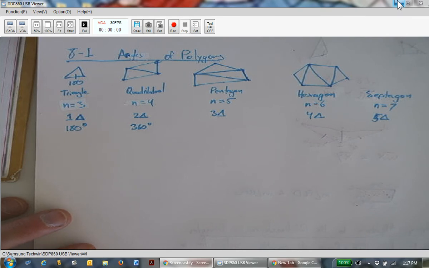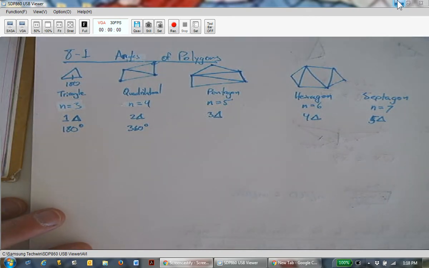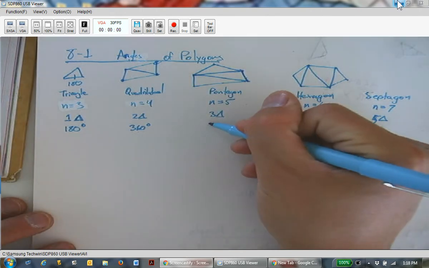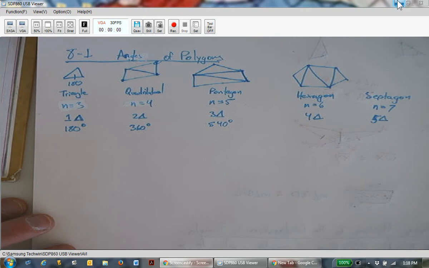So to figure out the total degrees for the pentagon, you multiply 180 by 3 because there's 3 triangles total. How many triangles in a quadrilateral? 2. So if you multiplied 2 by 180, you get 360, right? Because there are 2 triangles in there. I'll say this without even doing any math here, that the pentagon is 540 degrees. Why do you think it's 540 degrees, Sophia, using the same logic you just told me? In a pentagon, how many triangles are there, Sophia? 3. And then each of those triangles can hold up to how many degrees? So if I multiply 3 times 180, what do you think I will get?